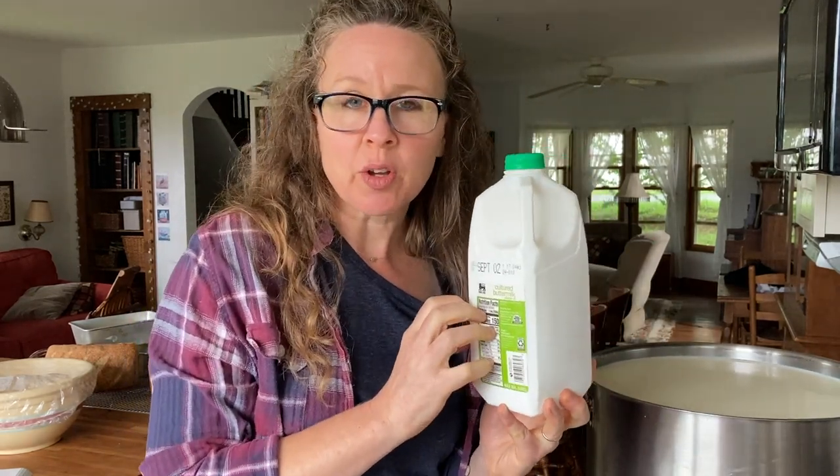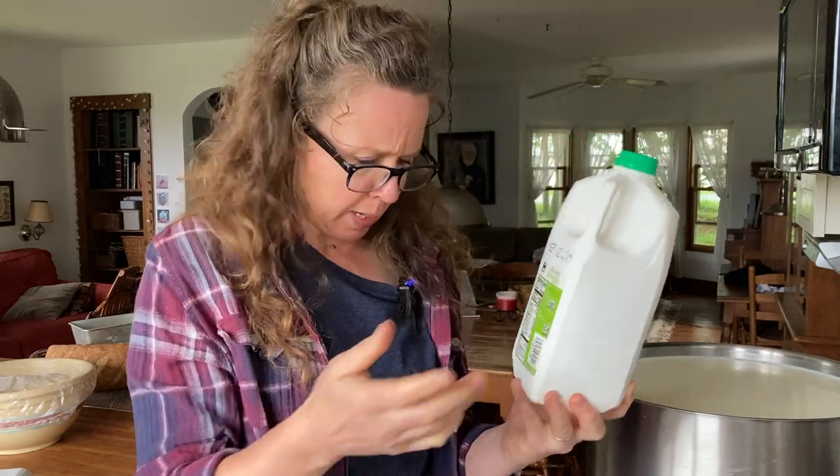For the culture, this cheese calls for mesophilic culture. You can either use some sort of freeze-dried culture like Floridanica or Kazu culture, maybe MA11 — pretty much do whatever you want. I am going to use cultured buttermilk from the store. I'm trying to stay away from freeze-dried cultures as much as possible and use what I have available locally. It just feels a little bit more real.